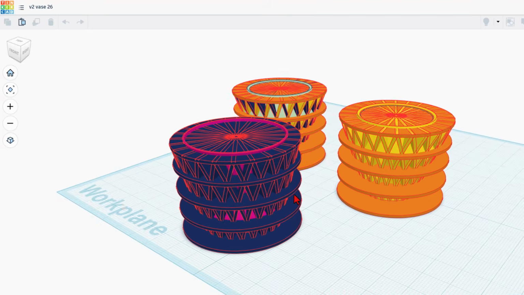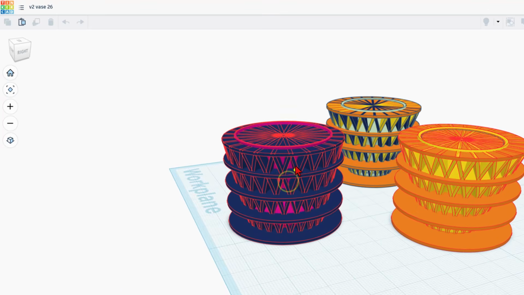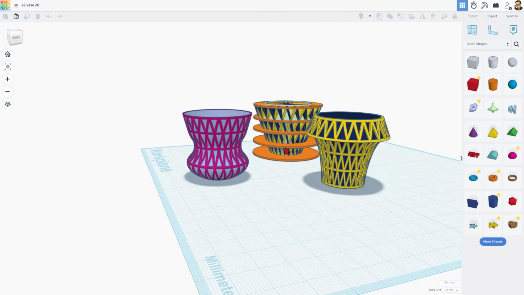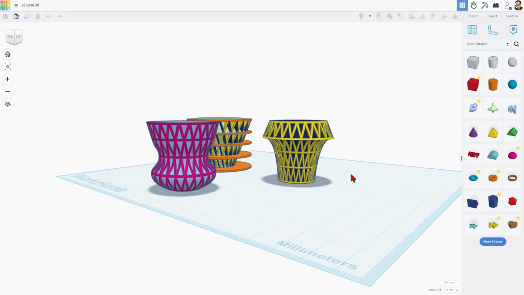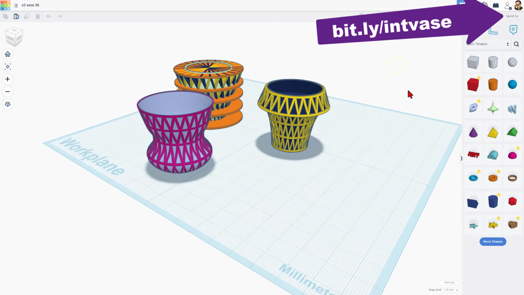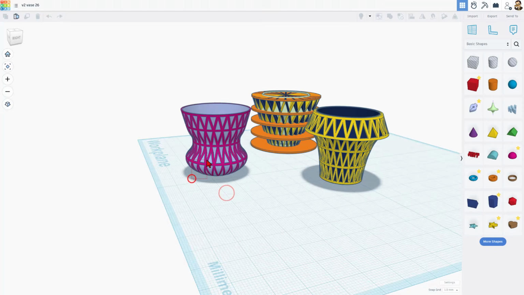Now when this loads, you can see the red lines because this is a complex design. It is super fun because it takes this and uses intersect to create this. The technique is super smooth. Of course, if you want to see that full tutorial, the bit.ly is right here. Let me show you quickly how it's built.